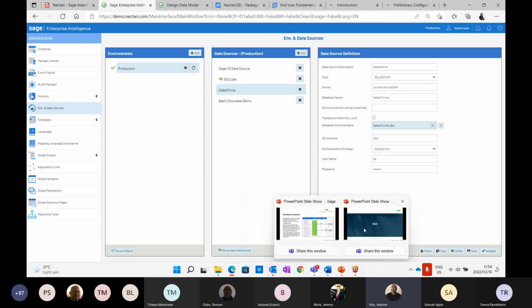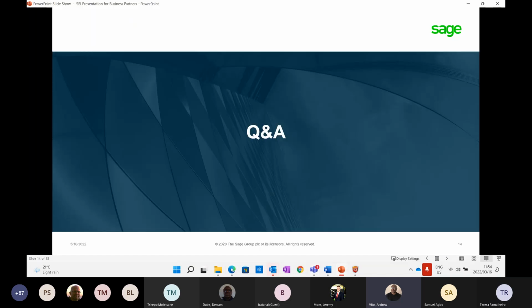Okay, the other one is from Karabo. She's saying, what would cause the Excel reports linked to the add-in to run slower on user machines? So, yeah. And then maybe let me give you the other one as well, from Rian. Are there any workarounds that can be applied to new versions of SEI to have it embedded in X3 without SSL?